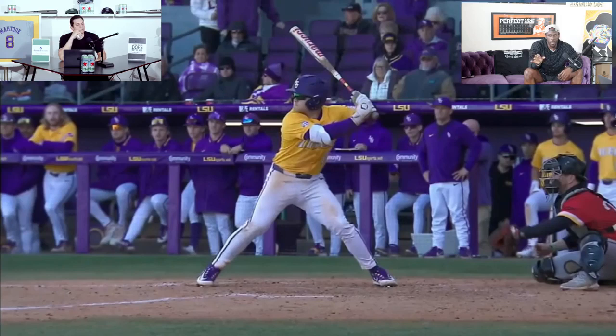What I see a little bit in the lower half is just a hair — and I'm talking not bad, honestly — a hair bit of lower half leakage. And I think that's why you end up getting the lean back at the end of the swing, because he leaked a little bit, and that makes him come off it more than he wants. But that's just youth too — something he'll learn to use better as he goes. But this upper half, if I could get any hitter to that spot, we're cooking right there.